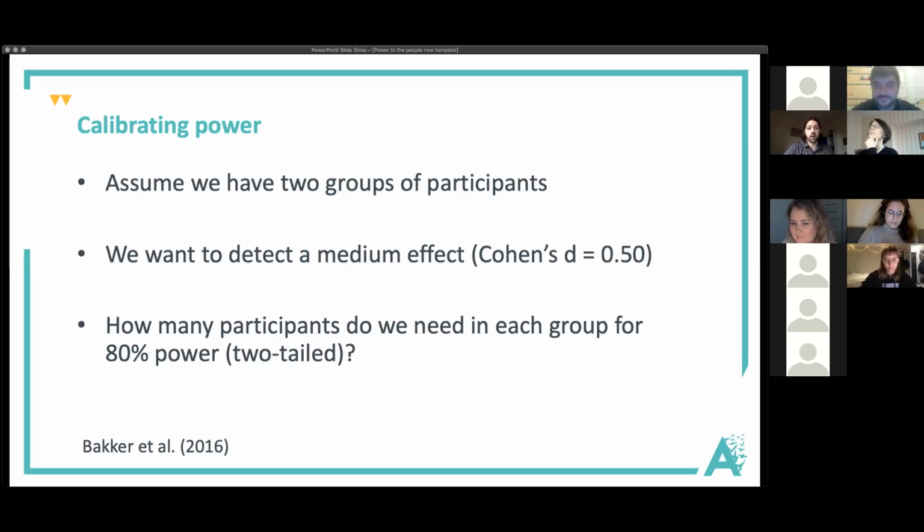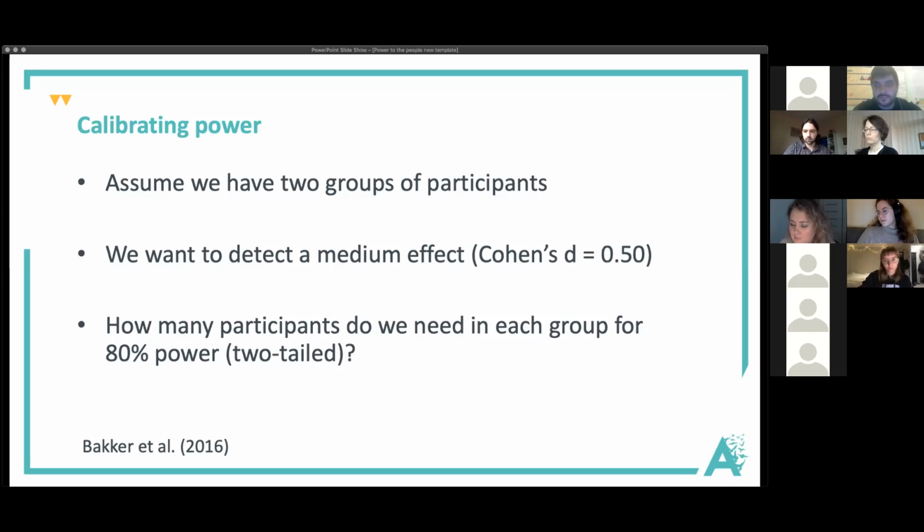It would be really helpful to read that paper and see what they found in their study. So everyone was an underestimate. Even with 52, it's actually 64 per group. For 80% power, two-tailed, and you'll be able to do this yourself a little bit later on, you would need 64 people in each group, 128 people overall, to detect that with 80% power. It's the same as what Bakker and colleagues found, where people consistently underestimate how many people they would need to reliably detect a given effect.